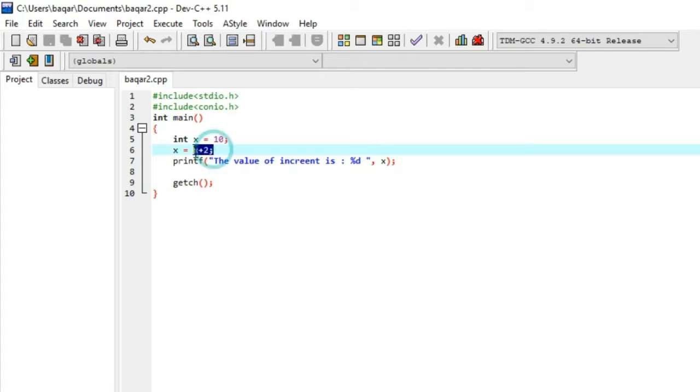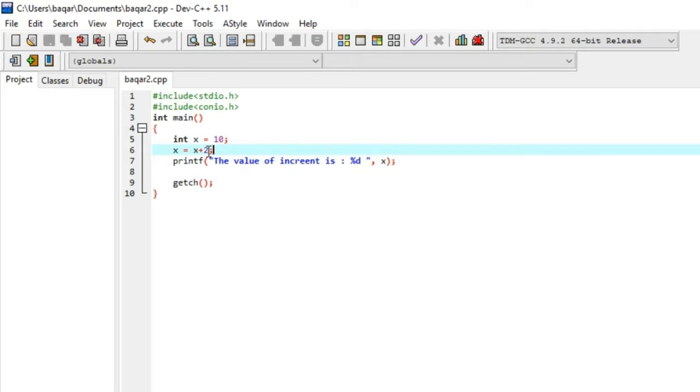There is also something for increment and decrement which I'm going to show you right here, that is, what is a pre-increment and what is a post-increment. Firstly I will demonstrate the post-increment.